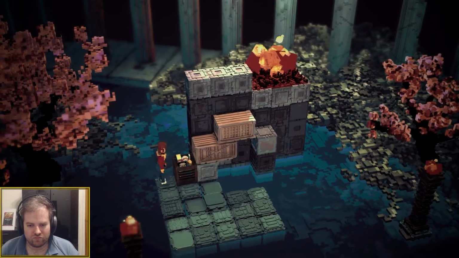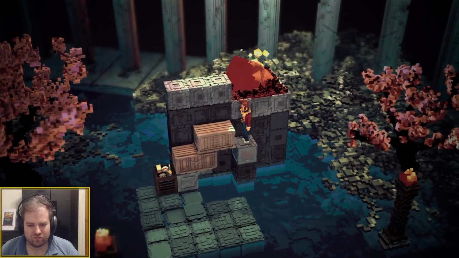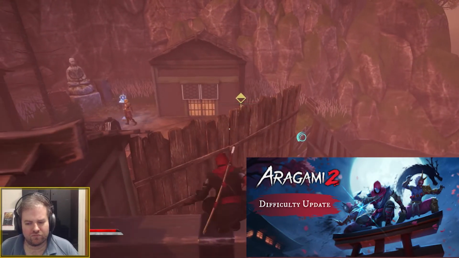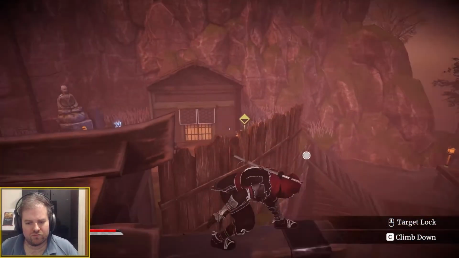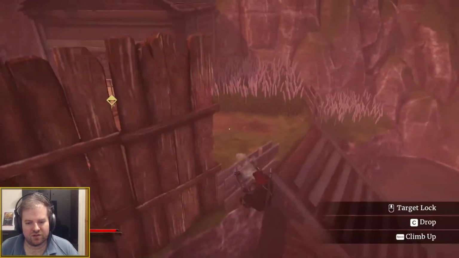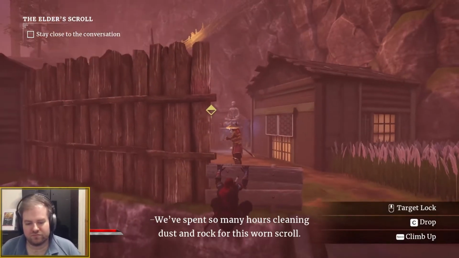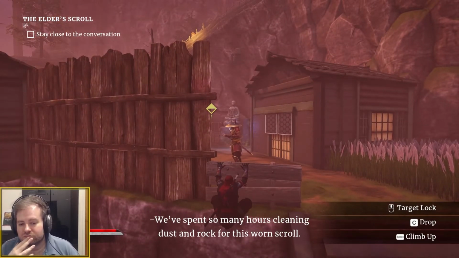So if you're a puzzle fan, definitely check out Bonfire Peaks. Now we have Aragami 2. This is a third-person stealth game, kind of like a continuation of the Tenchu series, with a mix of, I guess, Batman's Predator mode and vision from the Arkham games.